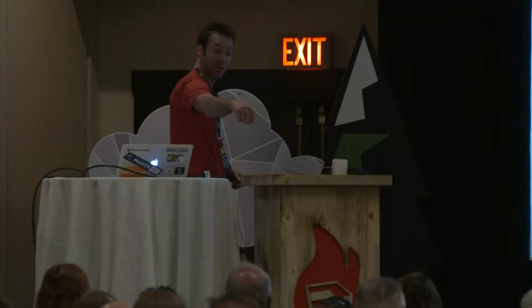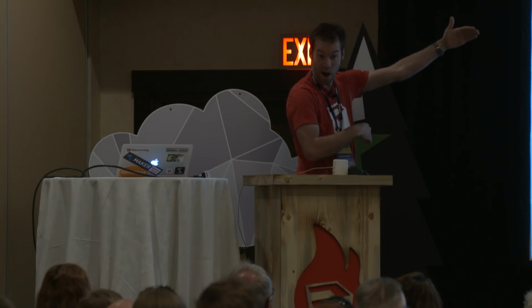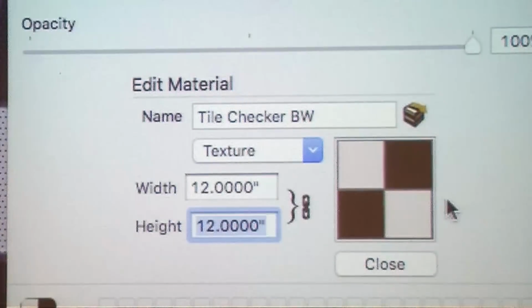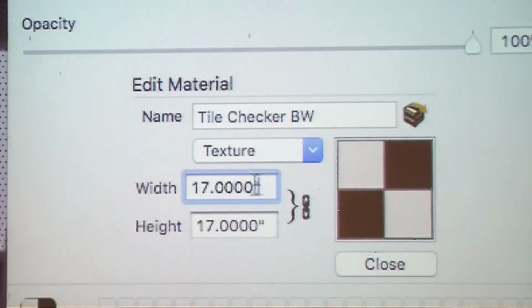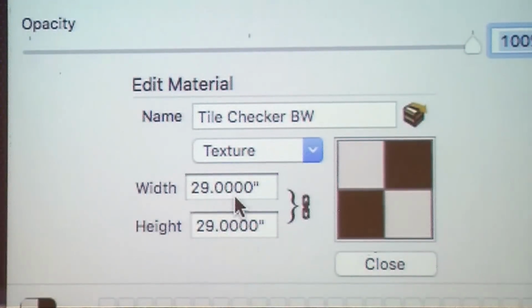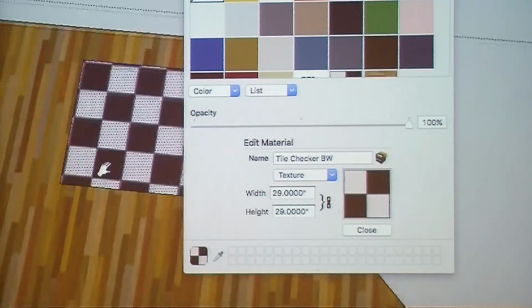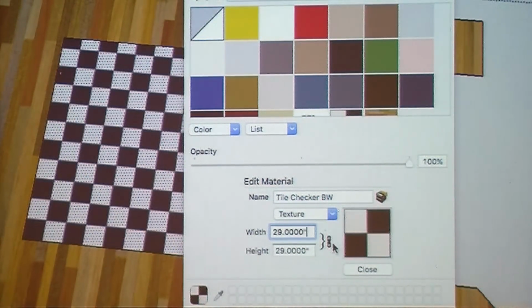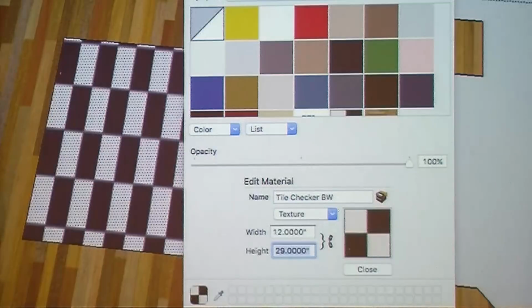Okay, so Gail, you had a question earlier about whether you can make them odd sizes. This may not be the best, I don't know if you can really get tiles like this, but there's a chain here. As I've been doing this, whatever dimension I type in, if I type in 17 for the width, it copies down to the height. If I do it over here and say 29, it changes the width dimension. So you can actually break that link. If I click the little chain here, it breaks it. So now what happens when I change the width from 29 to 12? You can stretch and skew textures like that.